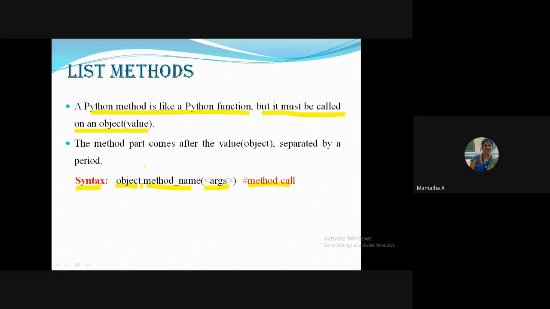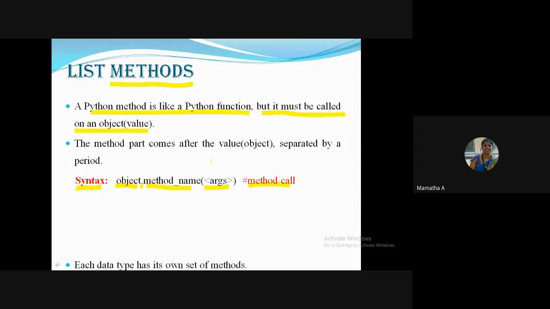But usually a function, how did you write? Just write the function name followed with the argument. Methods are not like that. Why? Because methods are nothing but functions defined inside the class. Remember, when you have anything inside the class, how do you access it? With the help of objects and the dot operator. In Python, everything is an object, including your data types. They're all objects.